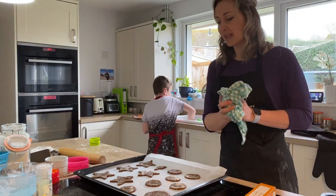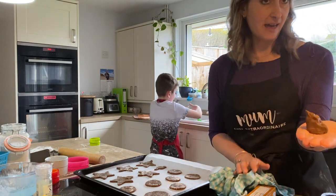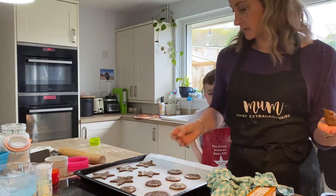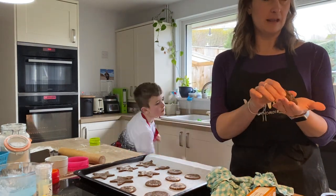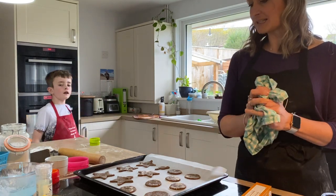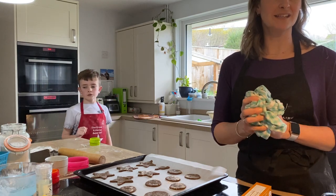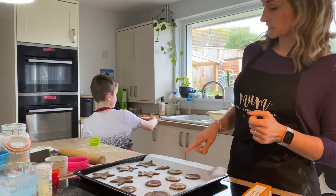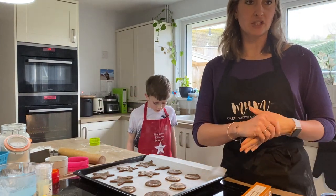Right, so we have got our biscuits. Now, you have to bear in mind that something like that will take a lot longer to cook than something like this. So we'll cook our biscuits as we would do normally, and then we might have to leave our sorting hat in for a little bit longer. I think they're probably going to take between sort of 10 to 12 minutes, depending on how thick your biscuits are. We're going to put ours in for 10 minutes because we've done ours quite thin, and then I'll probably leave those ones in for a couple more minutes each.